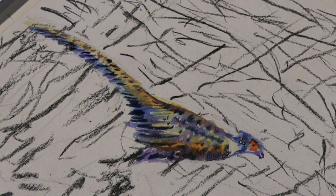Right, instant pheasants. We can do more detail later, but that just gives us the colours. So I'm going to let that dry off, and then I'm going to come in with a big wash brush and show you how strong we have to make these blues in the background, okay? So you've got a bit of catching up to do. Right, so there you go.